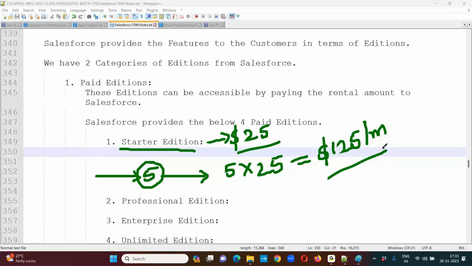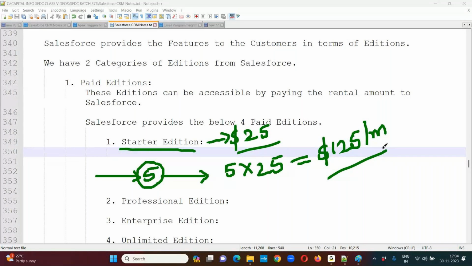Each user should have a separate license. This is how Salesforce is avoiding the piracy concept in the IT industry. Sometime back, almost 10 to 15 years back, the IT industry was in a major problem, that is piracy. The IT industry people are investing billions of dollars. Hundreds and thousands of people spend years of time and effort to develop a software. Then the client purchases one license of the software, and the same license copy they install in hundreds of systems.